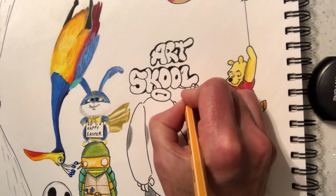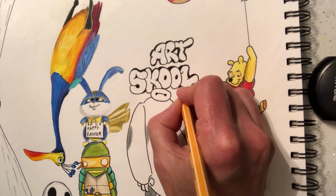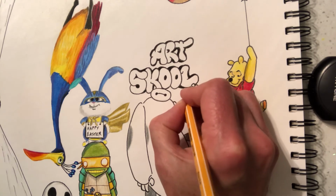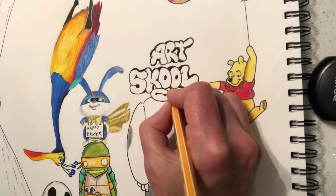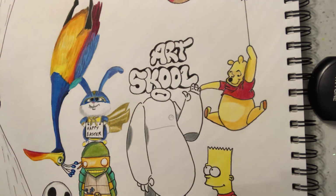That, ladies and gentlemen, is your Old Skool or Art Skool graffiti lettering. So there we go. Now, shading in, colouring in, what I just want to explain to you is you could leave it black and white, a lot of graffiti artists do, but I'm going to colour it in.